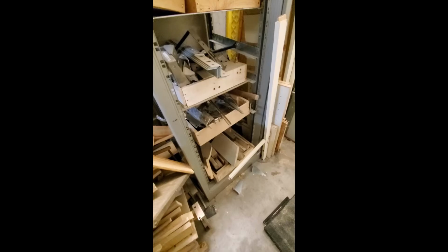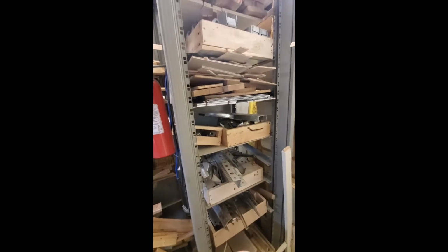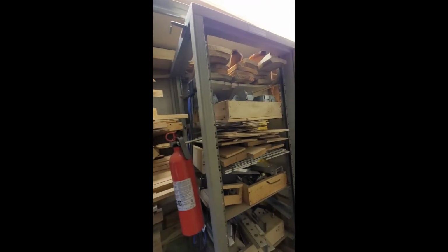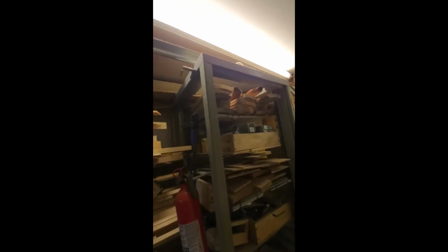And over here on this shelf, I got a slide drawer full of small wood pieces, some metal pieces, some more metal pieces, some of my flat leftovers, and boards from a spool that are rounded. Don't have a whole lot of use for them, but I'm sure I'll use them for something.